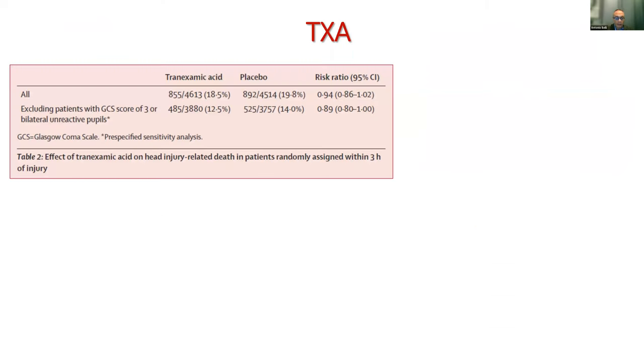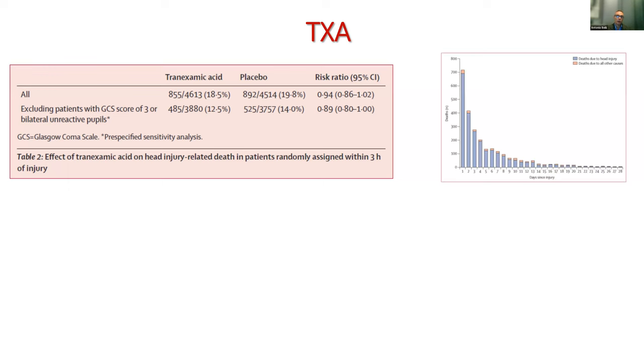So I wanted to drill a little bit more into these results, because I said it is a slightly controversial topic. It is not universally accepted that TXA should be used in isolated TBI. But one concept to bear in mind is that TXA works if the patient is salvageable. For people with fixed pupils, the effect isn't clear. And for people even with one pupil that is not working, maybe the patient doesn't benefit because there's enough bleeding in the brain that this wouldn't respond to TXA. So the results are clear for people that have working pupils.